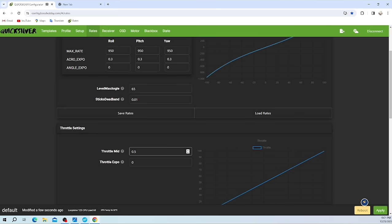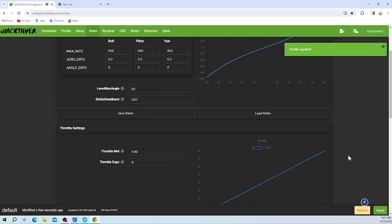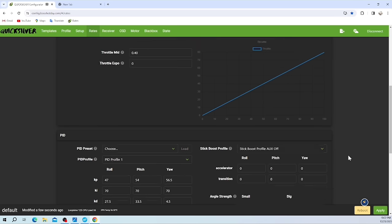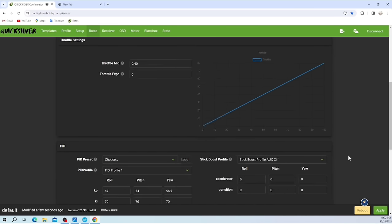And right here, I have to put a throttle limit. The only reason I'm doing this is, say you're running 2200 KV motors or 2100 KV motors, even 2000 KV motors is high, and you want to throttle down a little bit, this is how you can do that. So I'm gonna set this to about 80%, that's where I was at, because I'm running 2550 KV motors. And if you do the math, that takes me to around 2000 KV, I think, somewhere around there. I might be wrong. If you do the math, let me know.